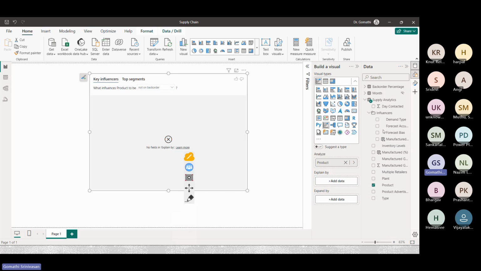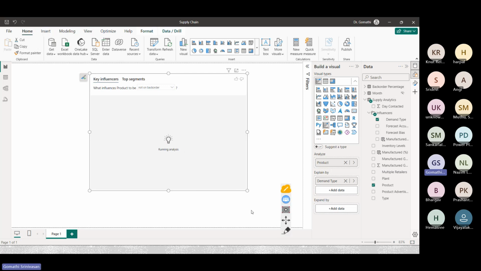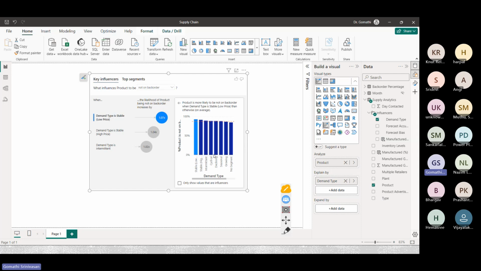So what I'll be doing is dragging and dropping it one by one. Just drag and drop the demand type to the explain by, and see it is running some analysis for me based on the explain type. So it is showing some data for me, but I need almost all the influencers. So I'm just going to drag and drop the other fields as well.